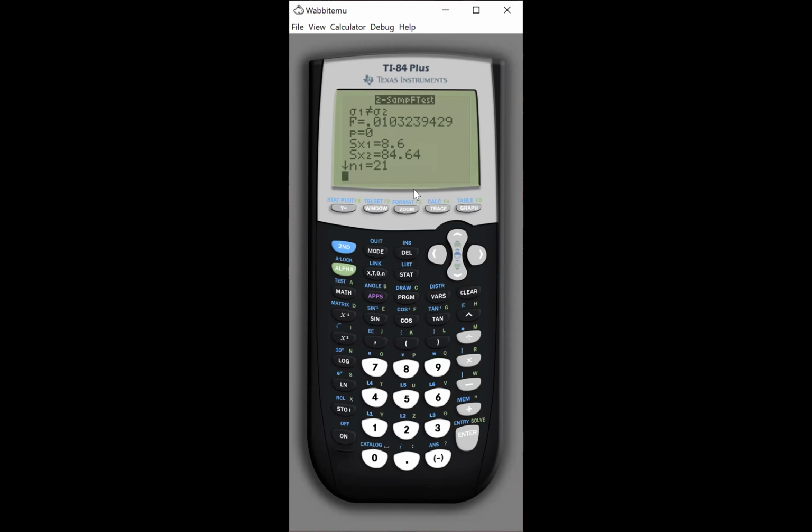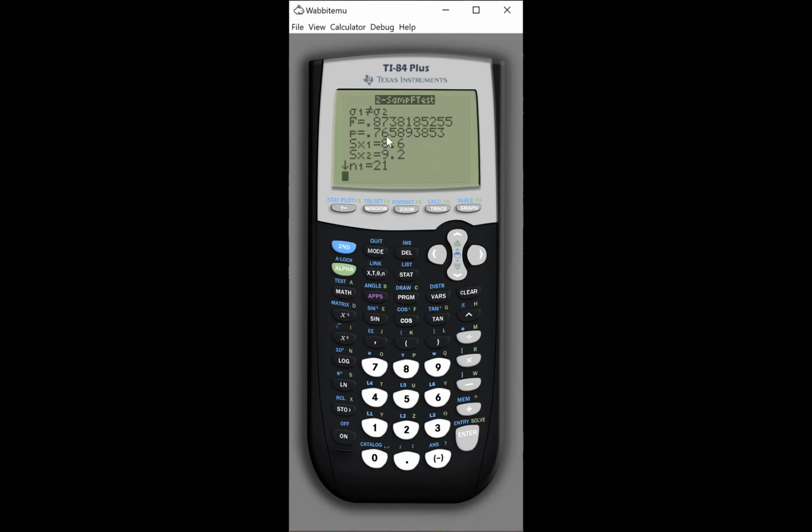9.2. Here, something I did wrong. What did I do wrong? I go right here. Okay, yeah. So if you look at standard deviation for population 2, I put 84.64, which is completely wrong. Should have been 9.2. So yeah, you be careful. So you go calculate. But luckily we had already calculated, so we kind of knew our calculator was wrong. All right, so if you look at the F value now, it's 0.8738, which is what we got.